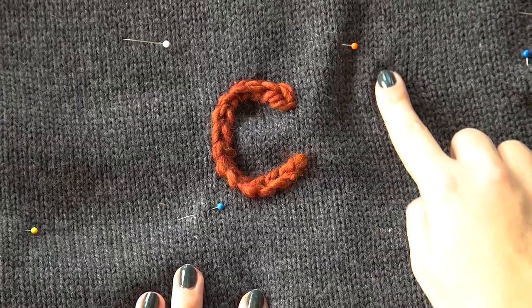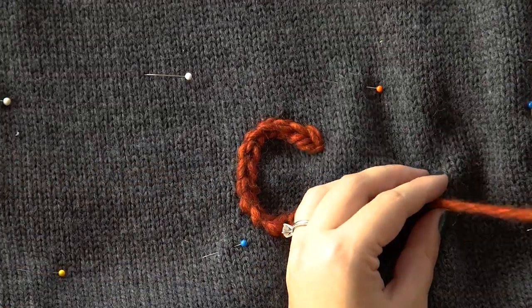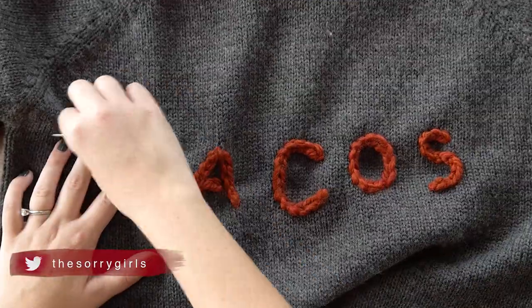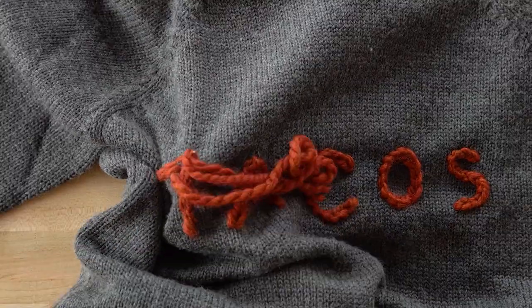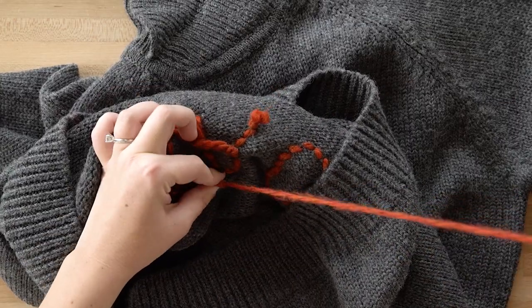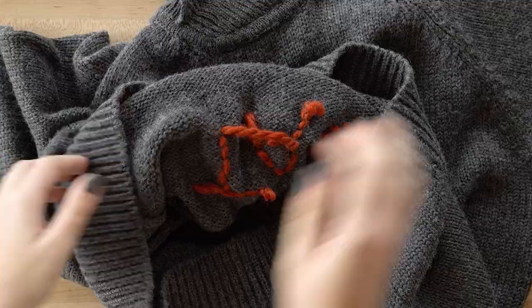A tip: practice makes perfect. We consider ourselves pretty experienced since we do this a lot, and I was still a little confused at first. After just doing it over and over again it clicks and it's really easy to do — look how cute it looks! We are freehanding this. You can use a piece of paper as a stencil, but honestly freehanding it was just the easiest as long as you're staying within those pin lines you created. Go one letter at a time, even one part of a letter at a time — like, do the T and then cross the T, really mapping it out. You can't mess up too badly, and if you do, just cut your yarn and start again. Add a knot to the back every time you're done a new letter, so that if you do mess up and cut the yarn, not everything comes out.